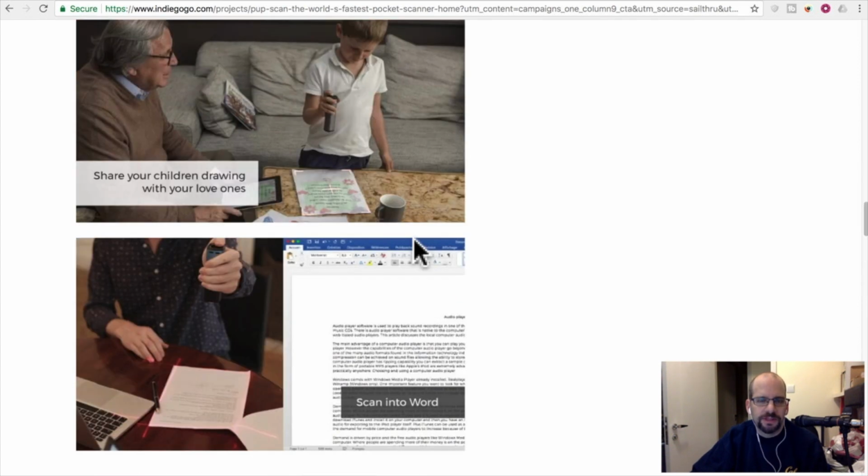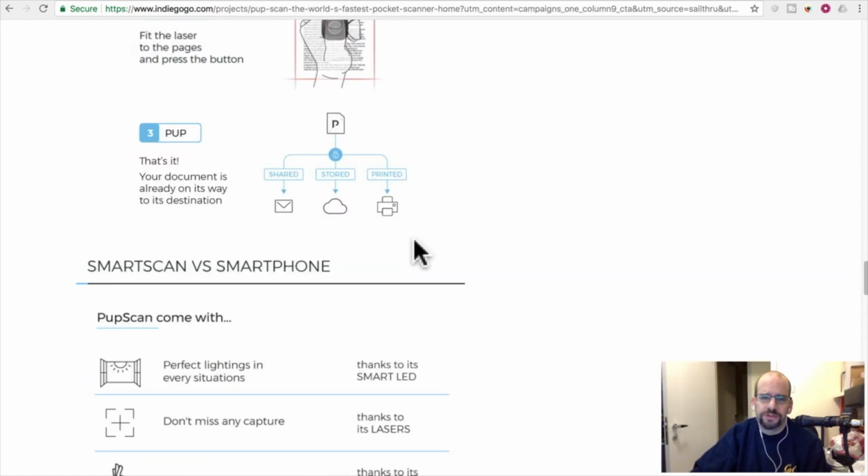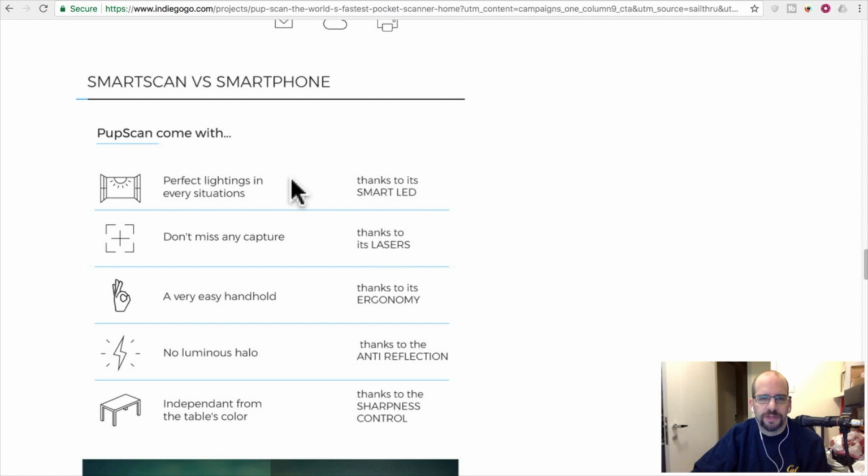And the key thing with this, I don't know about you guys, but nowadays I end up taking a lot of pictures of documents with my smartphone, so they've thought about that too, and they actually compare the differences. And so apparently it has better lighting. Apparently these little laser beam things help you make sure that you don't cut things off. A very easy handhold. I guess it's ergonomic.